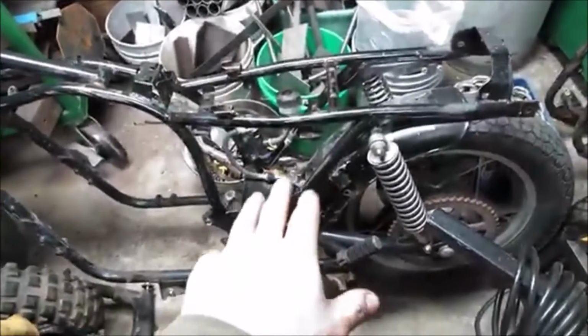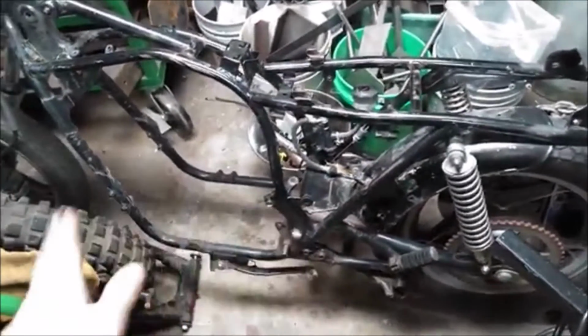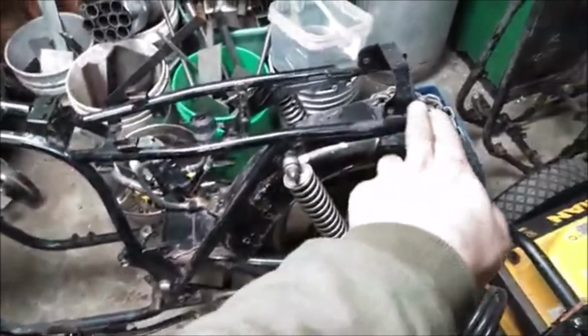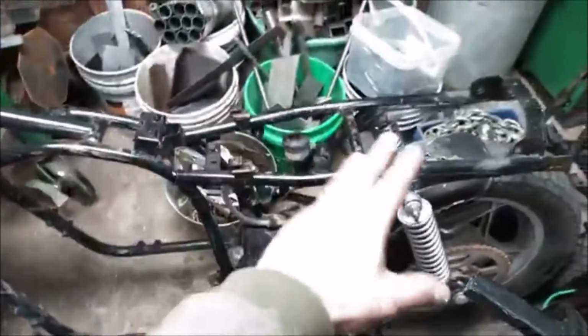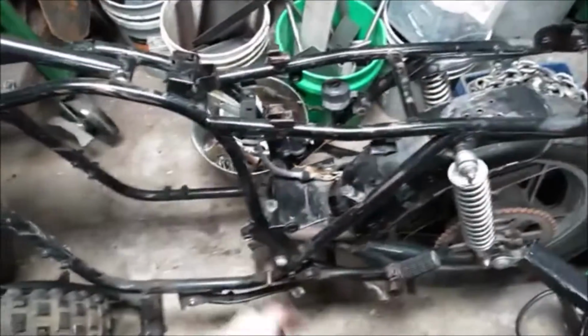I'm still probably going to make it a hardtail due to the fact that the swing arm on this is kind of shot, and the chain geometry with the two engines, the way I'm going to do it. I just kind of laid this fender in there. It's actually the fender that goes back here. I just rotated it forward like a fender hugger type thing, so I think I can probably use that. The seat, this rear thing, like everything from here back is probably going to get removed just so I can build a custom seat for it or whatever.